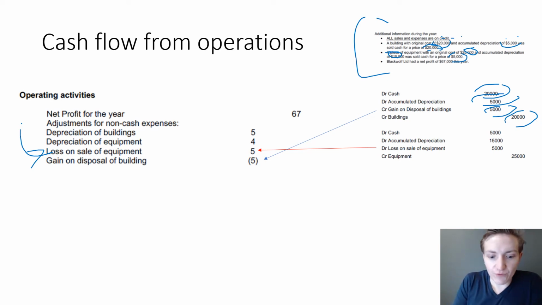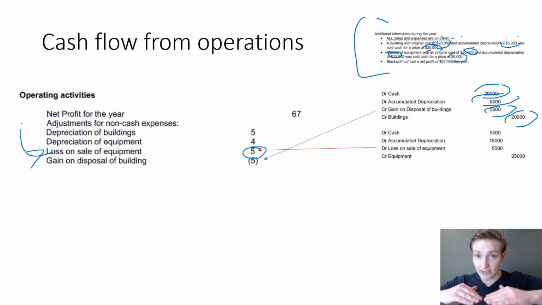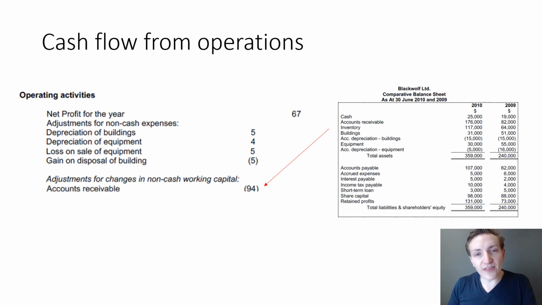So you then need to deal with the loss on sale, and because that loss on sale would be reducing your net income, you need to now add it back, i.e. much the converse of when you have a gain on sale. So these two, in essence, effectively cancel one another out, but we need to at least note them so that we know and can keep track of the losses and the gains on sale of the pieces of equipment and buildings here. What we can now look at is some other adjustments that might arise.